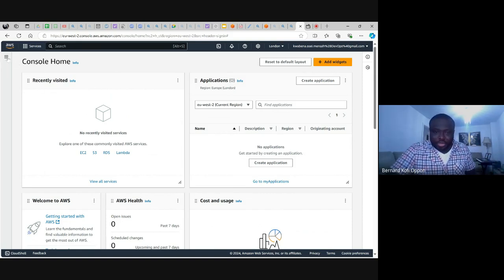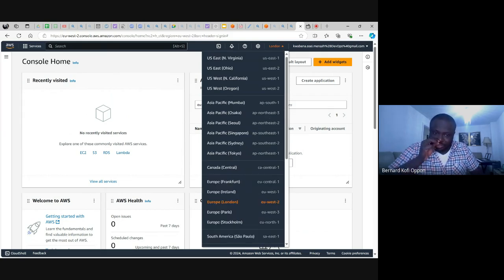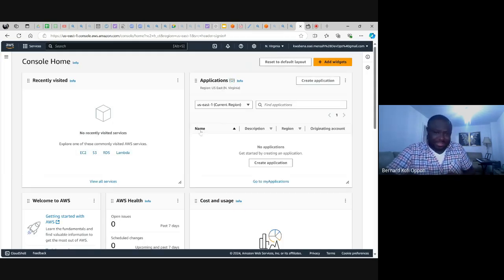Okay. So you see where I showed you where the region is at the top right. Yeah, you're in London now. So select North Virginia, which is at the top. And you always, every day, make sure that you are there. I think there's a setting somewhere that can help you with the default region. As soon as you log in, it takes you to North Virginia. But I think AWS caches these things. So if you use North Virginia more, next time you log in, it will take you straight to North Virginia. So you are in the North Virginia region.